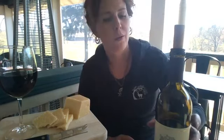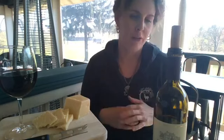So, back to Chambourcin. One of the most interesting things I think about Chambourcin is that it is a Teinturier, which means that it has red-tinged juice. Most red grapes, when you squeeze them, produce a more clearish, grayish liquid, and then the color of the wine actually comes from the skins of the grape itself. That's why sometimes you can find, for example, a white Pinot Noir, which when you first see it, you're like, what? White Pinot Noir? But that's why, it just didn't have any skin contact.